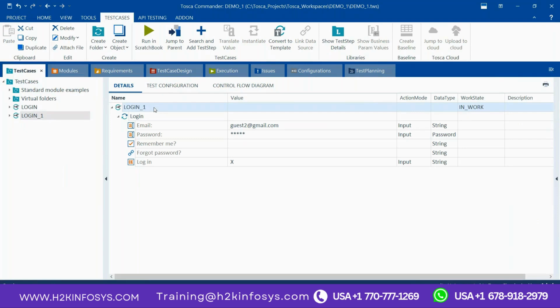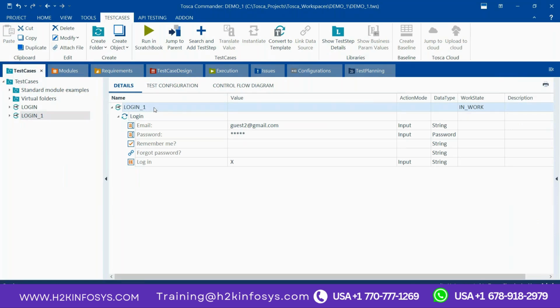Any other question, guys? So I have a question. First step is you have to create a module first, and based on that, we can create a test case design, right? Like just by looking at this, okay, login or whatever, and we can write the test cases based on the module.